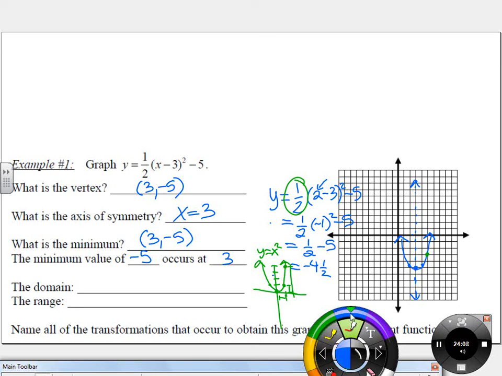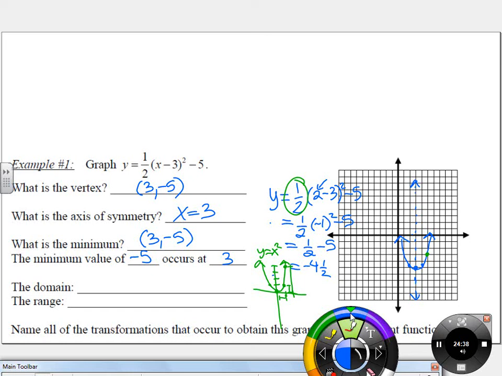So domain is the x values that you're allowed to plug in. So did I tell you guys that my friend has like a Jay-Z finger puppet? She's a teacher friend, and she has this Jay-Z finger puppet. She has a teaching apron, okay? She's very prepared, all right? So she has a Jay-Z finger puppet to describe domain, because she says, oh, think about Jay-Z walking across the stage, right? Is there a part where the stage would just fall off the edge of the earth? Is there a hole in the stage that he's going to fall through?